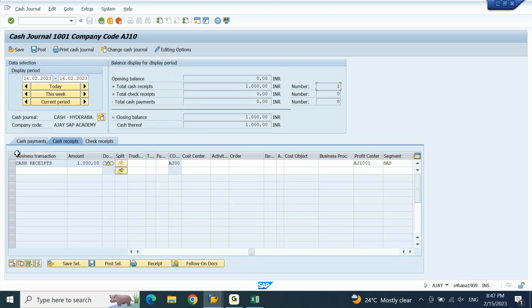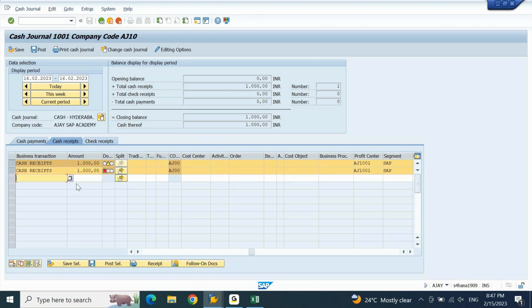Let's say I do one more save by copying this. If I want to do the same transaction once again, I can either enter everything manually or I can simply copy this record. I'll select this, and down below you will find an option called copy line. Click on copy line. It will simply duplicate the line that you've selected. Untick the line that you've copied. This 1000 I will make 250 rupees. Everything else I'll keep as it is. I'll simply save this.